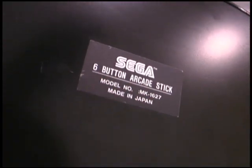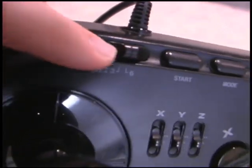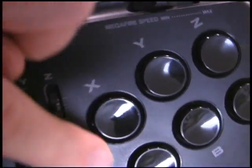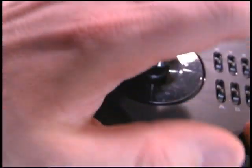The 6-button arcade stick from Sega is very well designed. If you look on top here, you can choose between 3-button and 6-button layout. Start, mode, there's your Megafire. As I mentioned, the buttons feel like real arcade buttons. And they give you this nice little spot here that you can actually rest your hand in when you're playing the arcade stick.